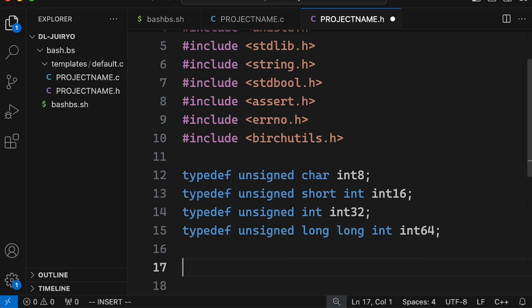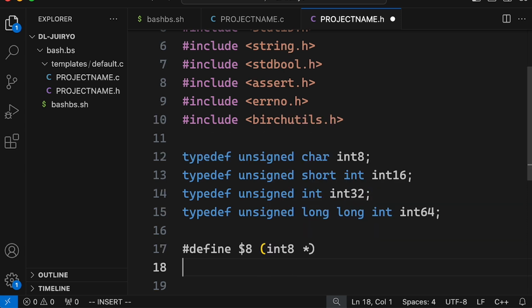And I will also create those macros for the typecasting. So I'll create one, 8, for int8 star. Let's have a 6 for int16. And if you wonder how I select those names, well, this is int8 and this is 8, quite self-explanatory.